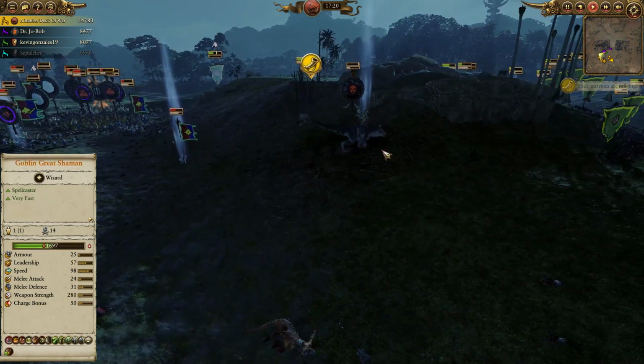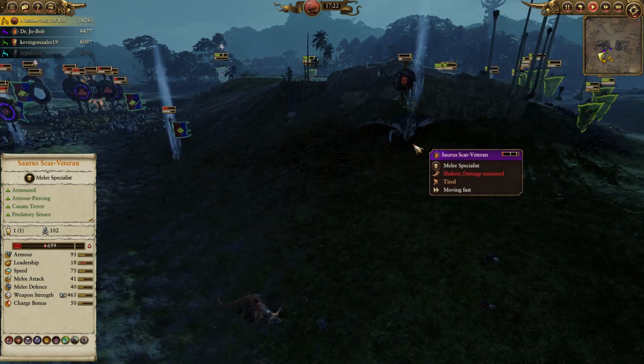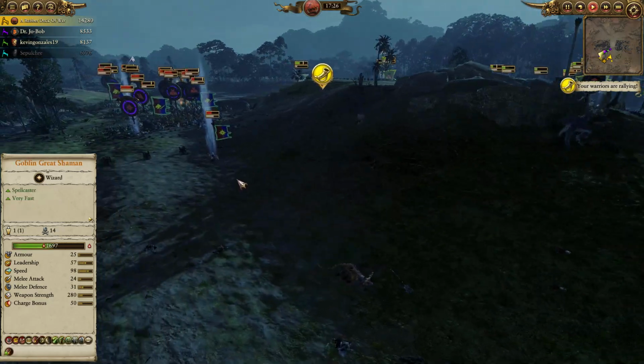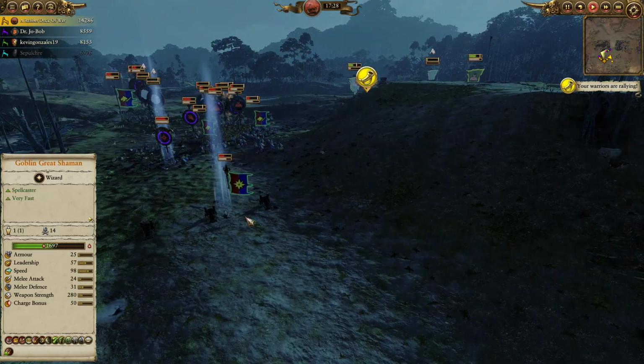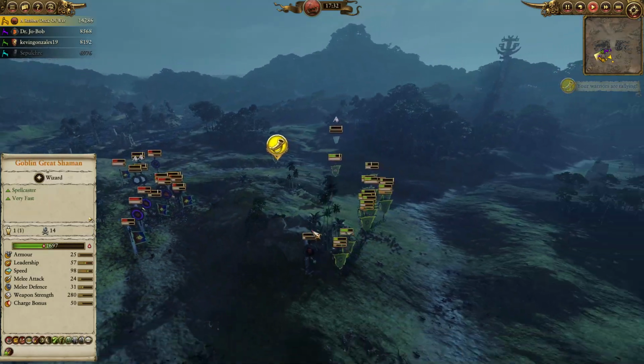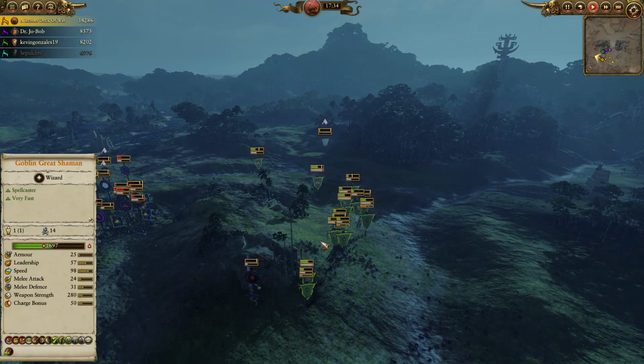Chantress being very brave here and heading after the Saurus Scarvet. Hitting it in the rear though, so it is taking extra damage. Its melee defense is going to be cut in half. But again, that is still very brave. I wouldn't charge after the Carnosaur personally. So we are rallying all our troops around the right hand flank here.